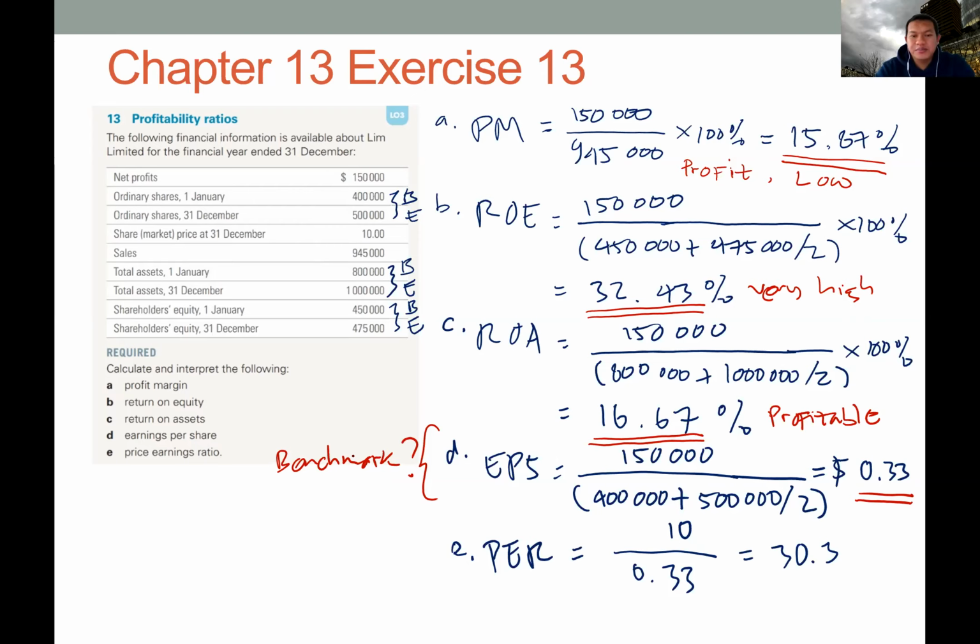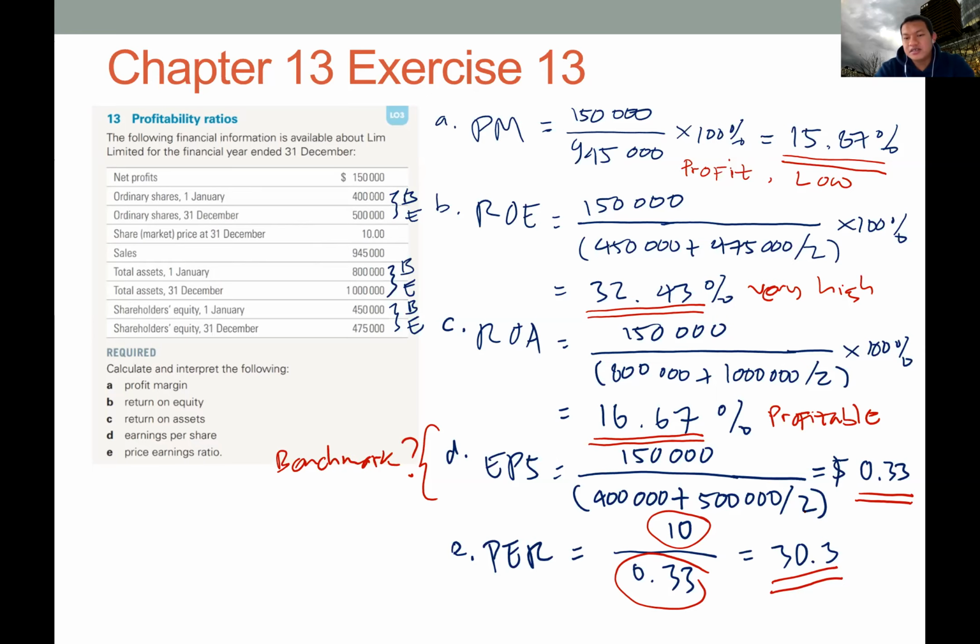And lastly, the price earning ratio. If you look at this ratio, it is 30, it is really high. So it means that the market has a very good perspective on this company, but actually they are only able to distribute this certain level of profit. So their fundamental performance is only up to this level, but the market values this company up to this level. So you can see that the discrepancy is really high.